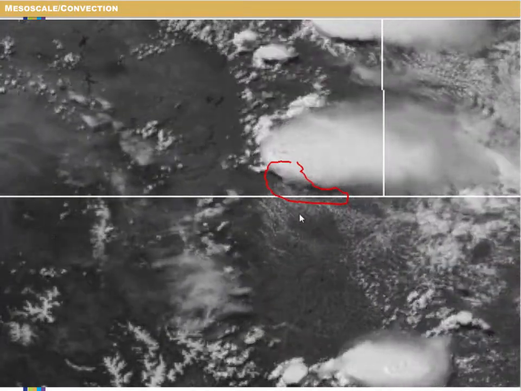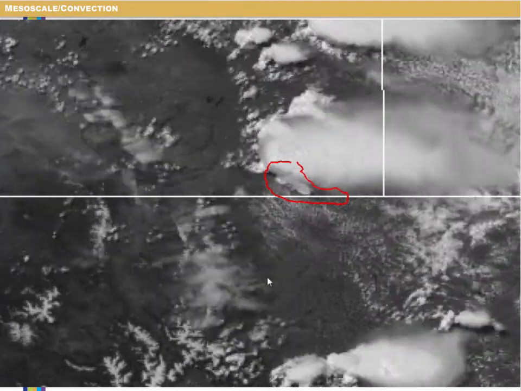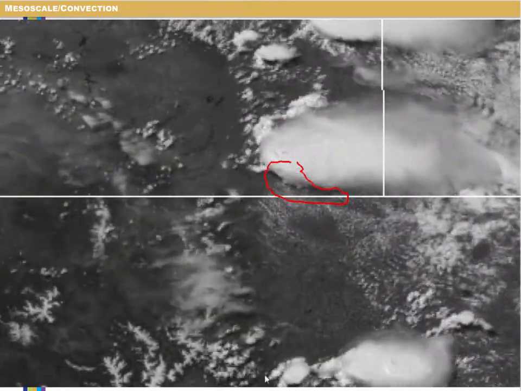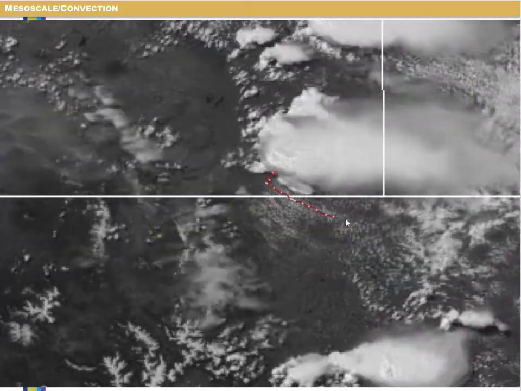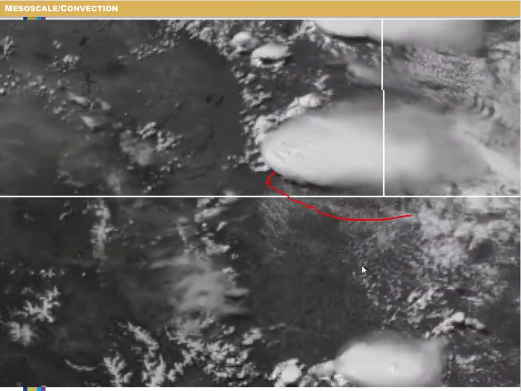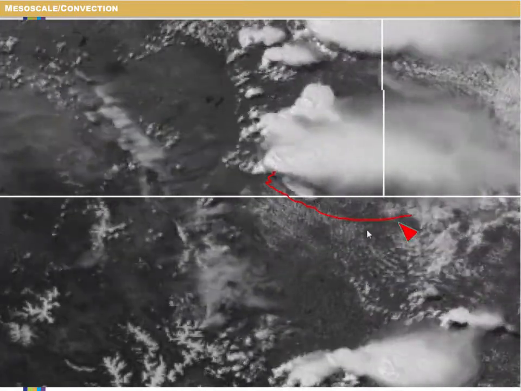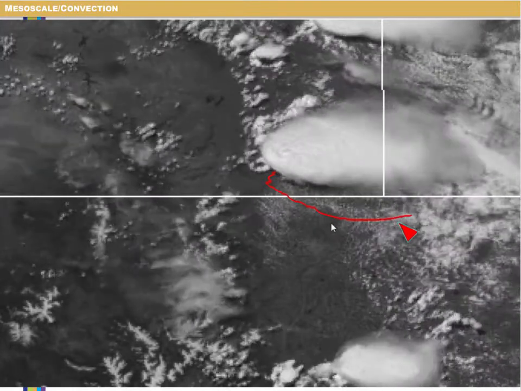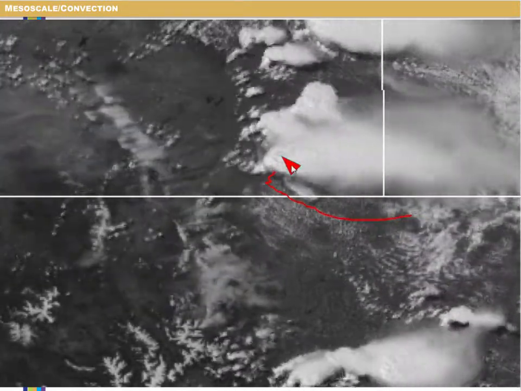So with 1-minute imagery, you're going to see things like this much more frequently. In this particular case, these appear to be associated with a gravity wave. Notice this line that emanates away from the storm, and you can see it moving towards the south. That's likely the gravity wave. It starts off from the main updraft and emanates out away from the storm.